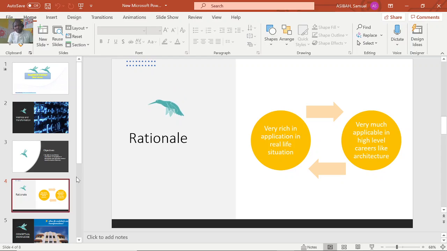Matrices and transformation is very rich in application in real-life situations. That's why it is very important. Also, it is very applicable in high-level careers like architecture. Very useful. Also, not forgetting that it is part of the curriculum in various systems of education in the world.